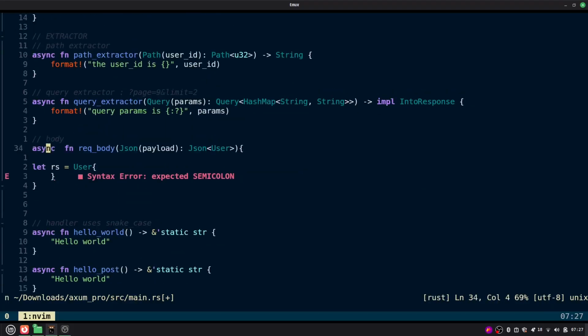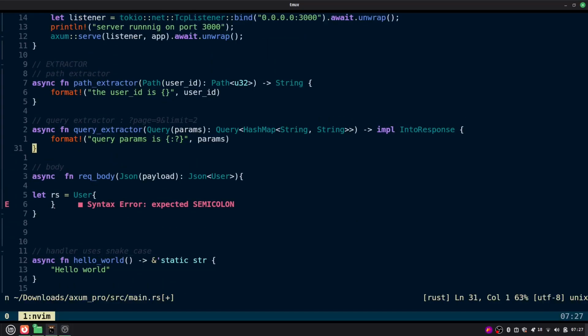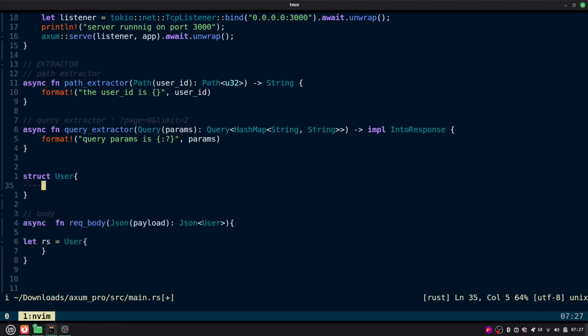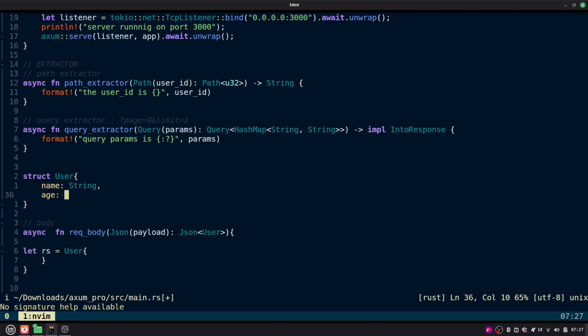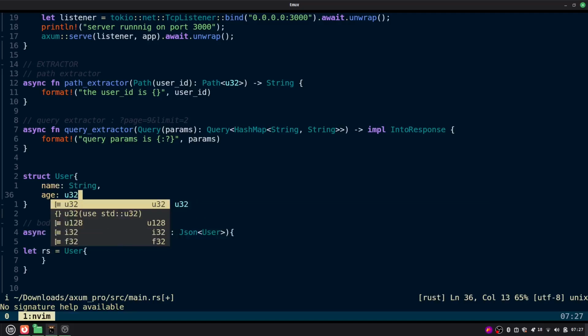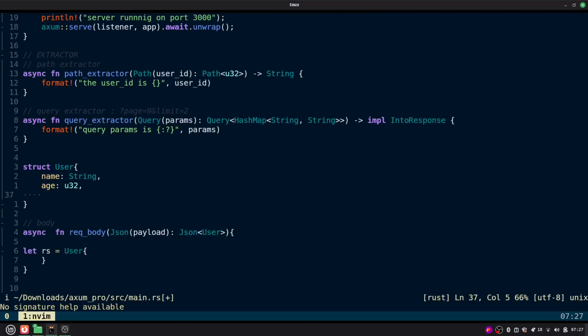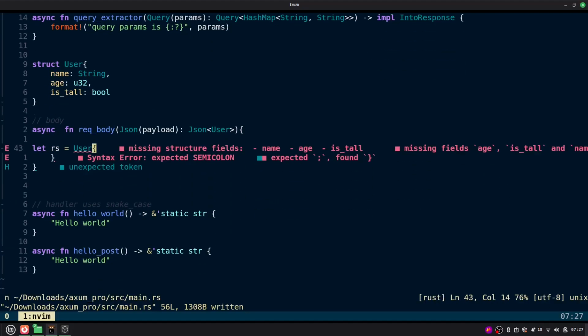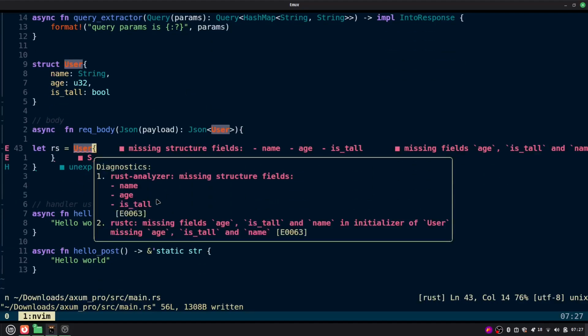Let's quickly define a struct of user. Struct User should have a field of name, which can be a String, age, which can be u32, and install. Again, I want to use snake case. So this is our user, and Rust Analyzer is saying that we need to include these fields.